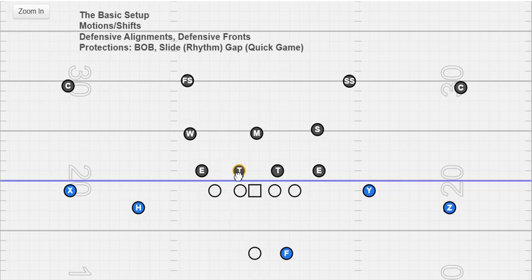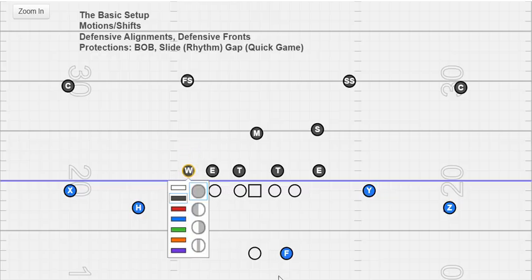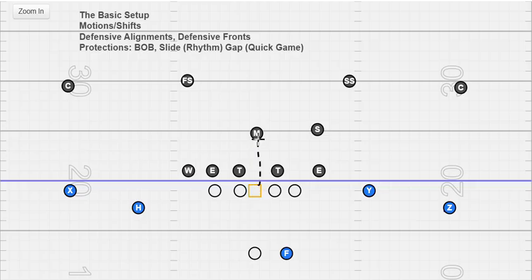The other great thing about big on big protection is you can change the Mike. Like, I'll give you an example. Let's say that we get this look and he comes up. And to begin this play, he was the Mike and my back was going here. Now I've got a free rusher here. I don't want that, right? So what do I do? I'm going to change the Mike.